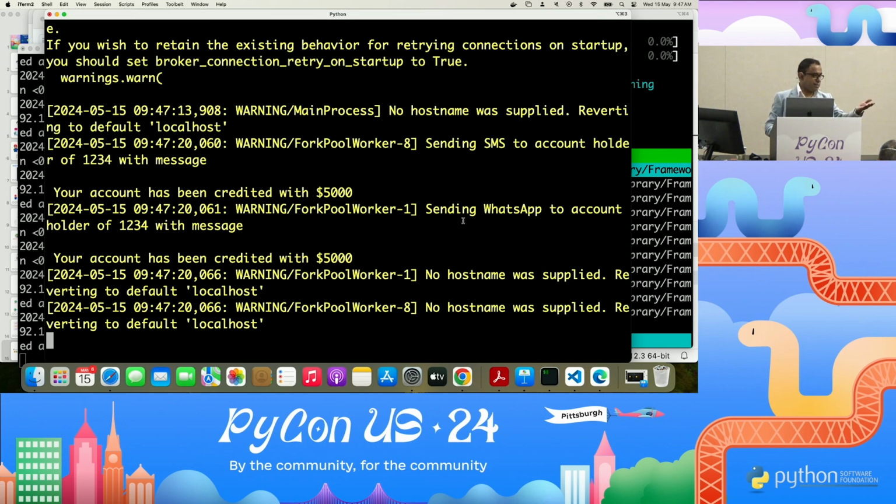So that's the answer to your question. Celery may not be running all the time. If you implement it in Celery, it will not be running all the time. But if it's RabbitMQ, even if your Celery goes out of the picture, the task will be there in RabbitMQ. When Celery comes up, it will take your task and execute it.